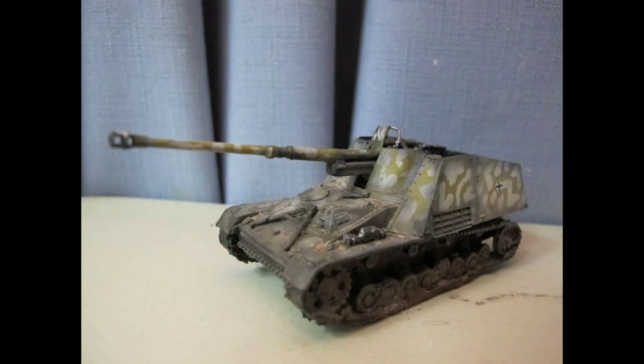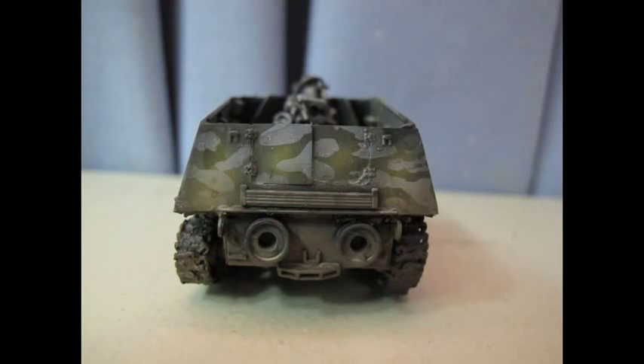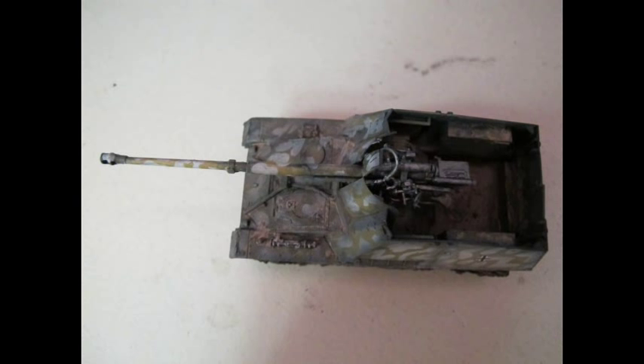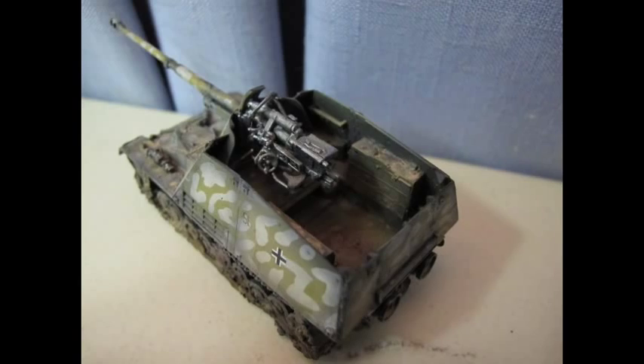I didn't get it perfect to the box art — I would have liked the white lines to be far skinnier. If I'd had the patience and gone a lot slower, I think I would have absolutely nailed it. But that aside, I'm absolutely stoked. We'll continue churning out a lot more military tanks at this scale. Thank you very much for watching, and as always, until next time, stay tuned for more tank videos — I've got quite a bit to paint up, as well as your usual Gundam content, tutorials, reviews and what not. Catch you guys later.